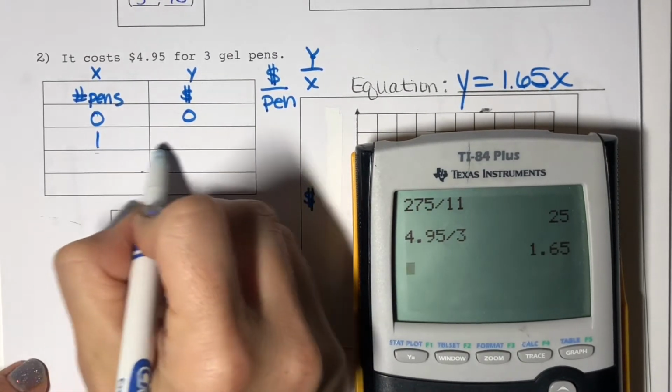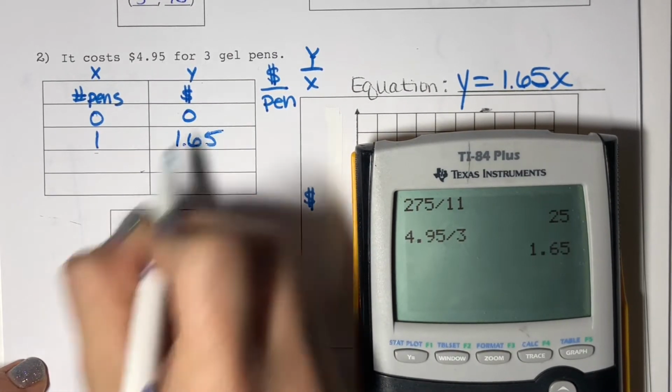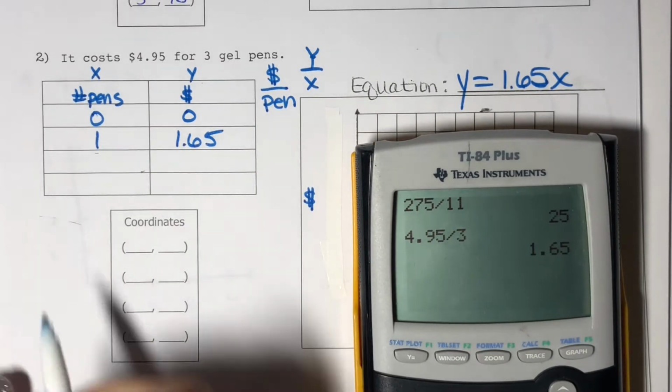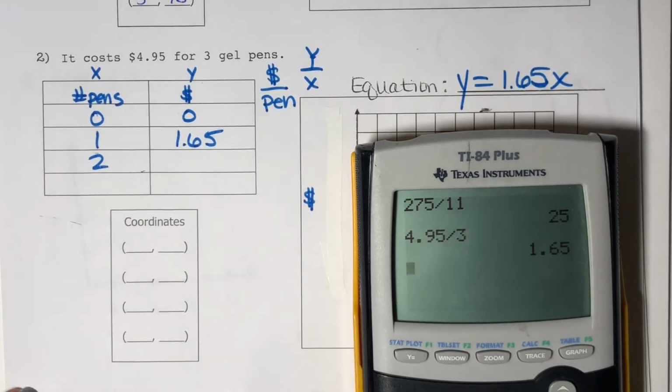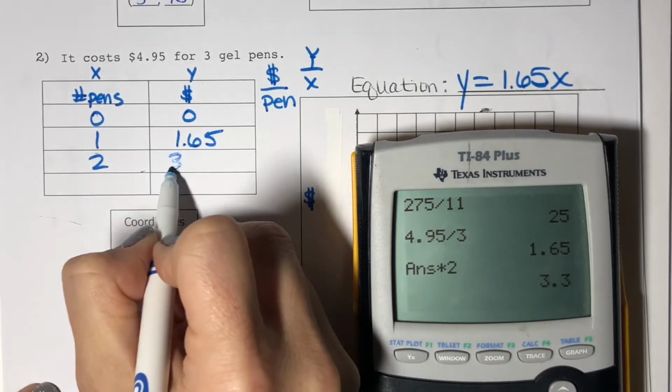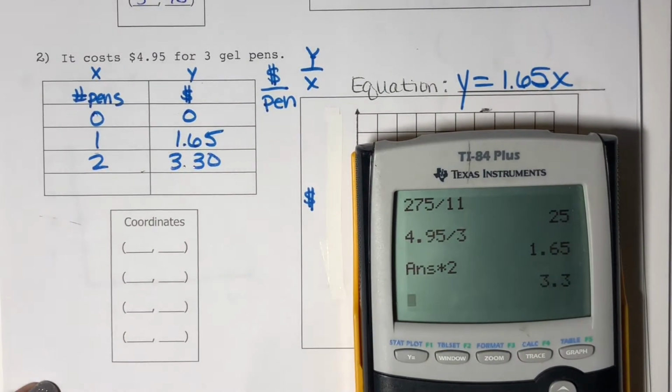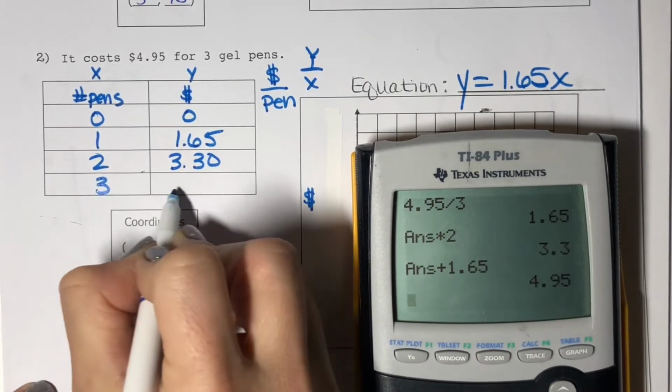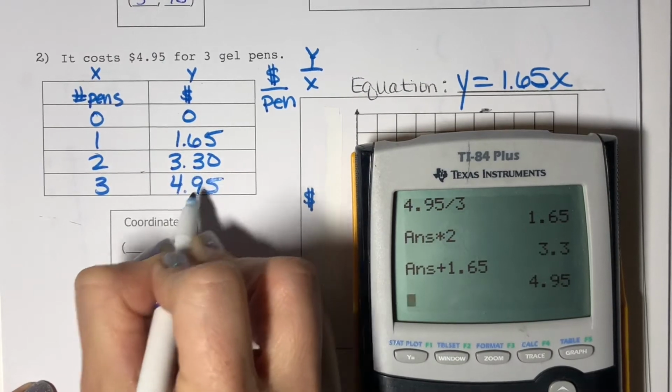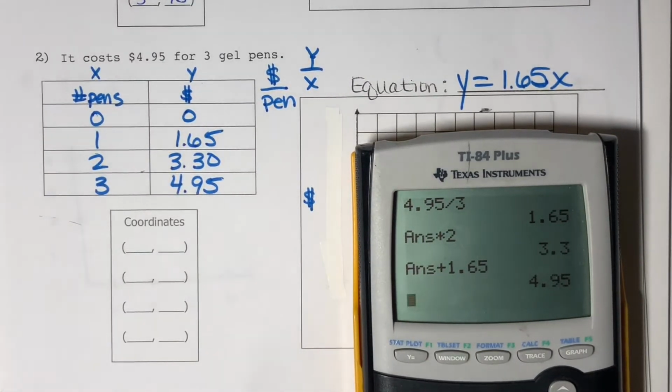But as soon as I buy one, I'm going to pay the school store $1.65. And as soon as I pay 2, I'm going to take that $1.65 and say I got 2 of them. So this is going to be $3.30. And then I'm going to add another $1.65. This is you kind of using this calculator to help. But guess what? I already knew what that was because this was my $4.95 for 3.